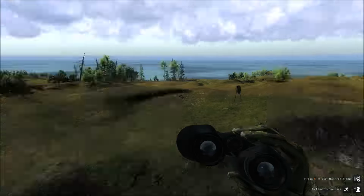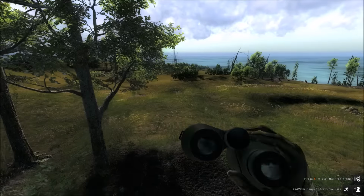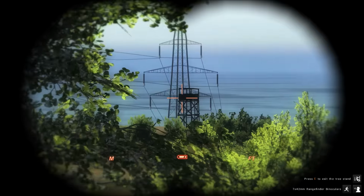I believe you could sit in the tower stand. Let's see how far it is here.